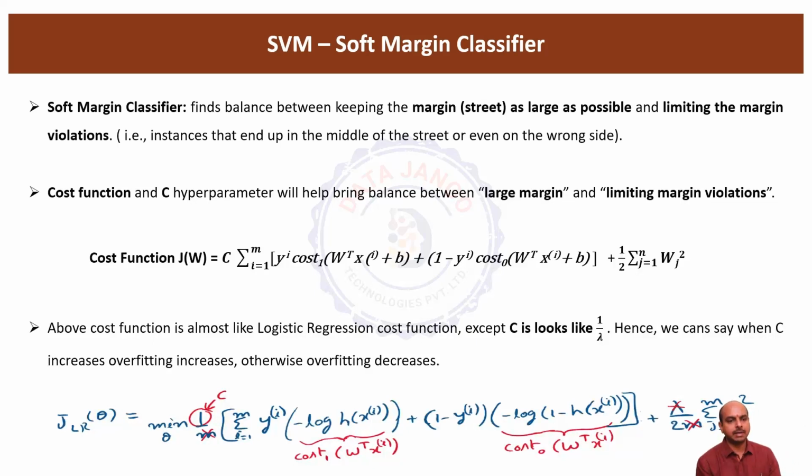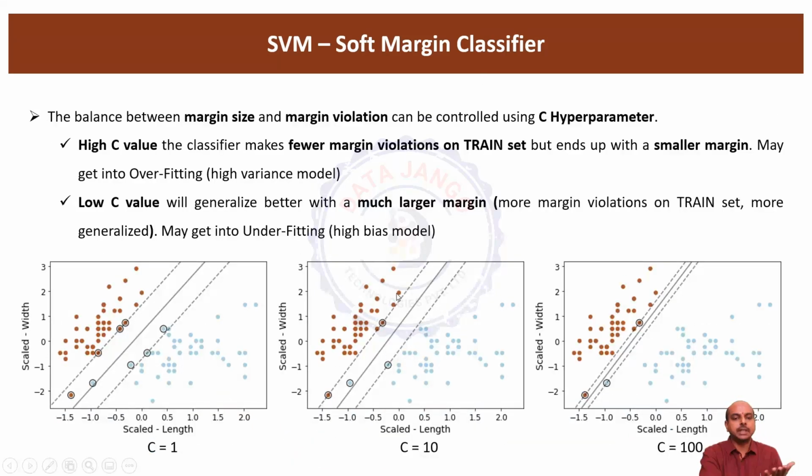What is limiting margin violation? The data points may be falling on the margin, on the right side of the margin, or on the wrong side also. If you look at this diagram, the margin is large and there are some data points falling on the margin. See this data point is falling on the margin and it fell on the wrong side. That means on your train set, one record is being predicted wrong. That's okay, as long as on test set also you are getting similar accuracy.